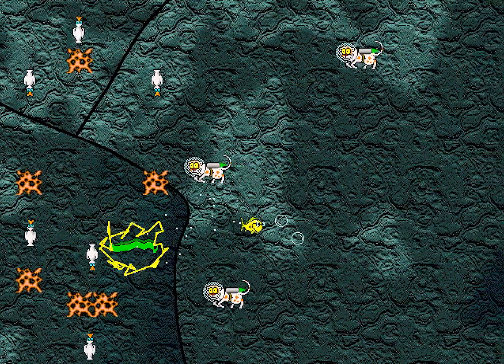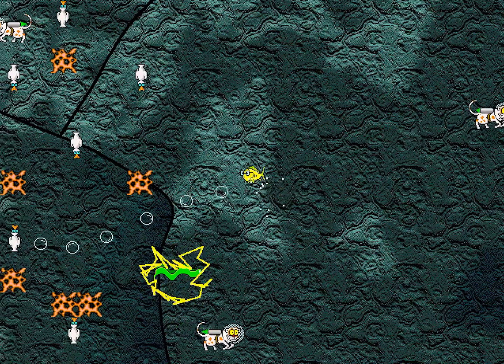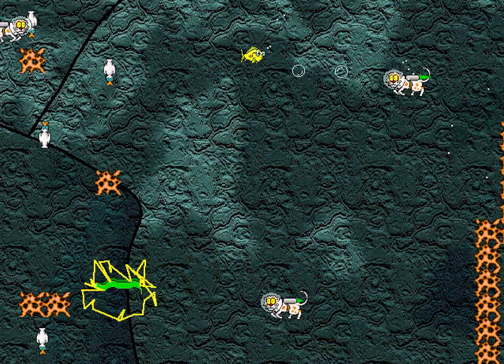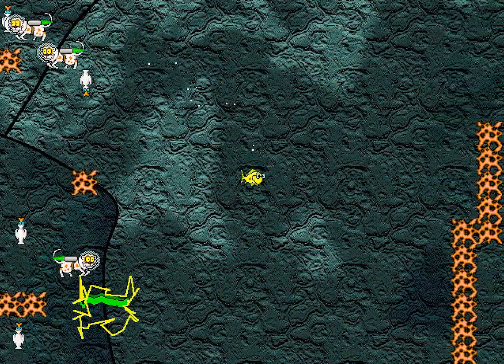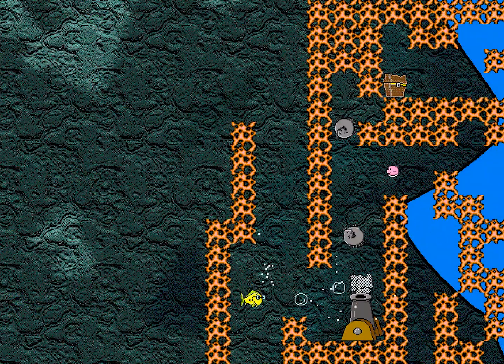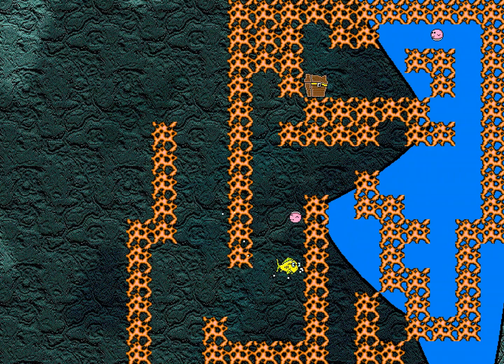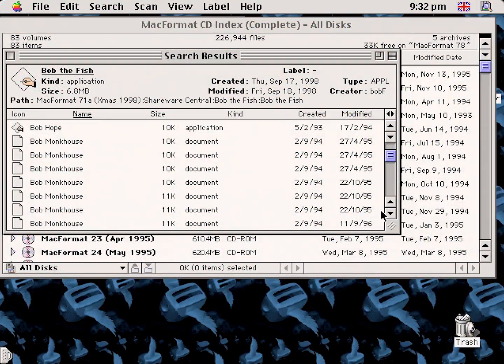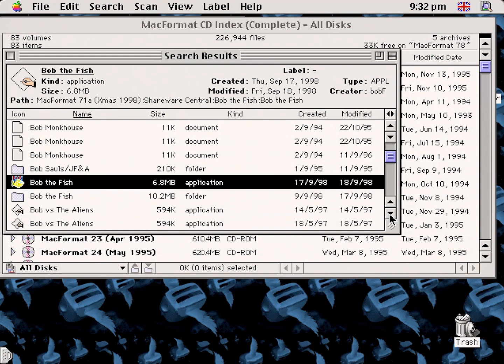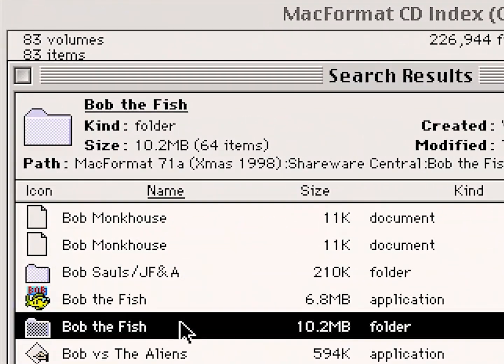Getting Bob running was a bit of a faff. The copy already archived wouldn't work for me, irrespective of what Mac I attempted to run it on. Eventually, I decided to try and find the version I first played on a Mac format. I had no idea which one it was on, but they do all come with a digital catalogue. A later disc will have a note on everything contained on the earlier ones. Mac format 71. That saved me manually looking through all of them.